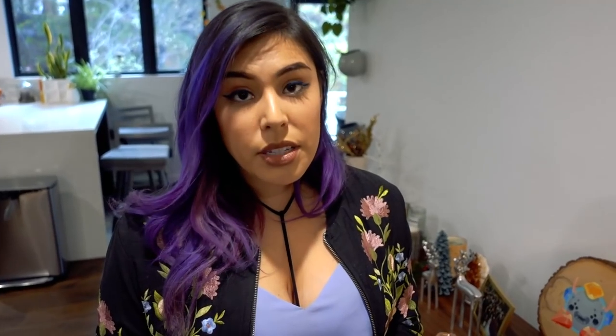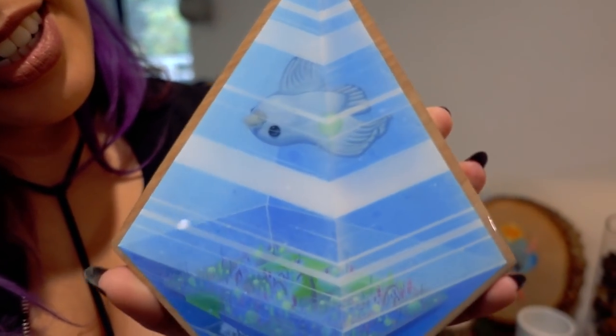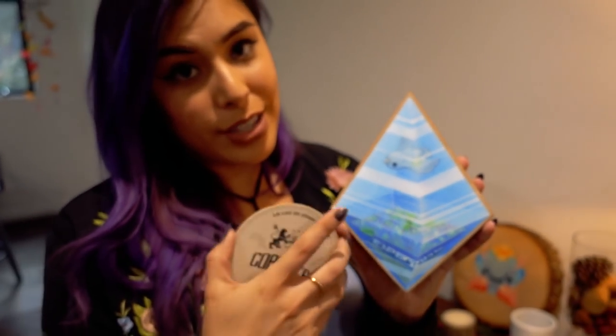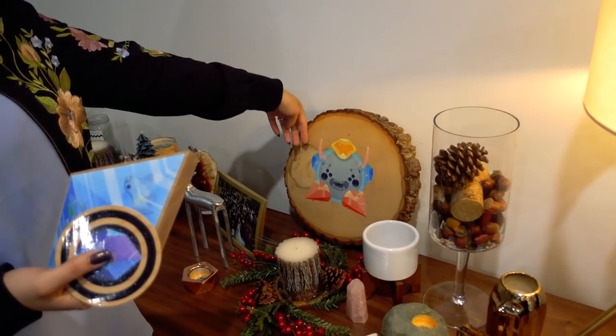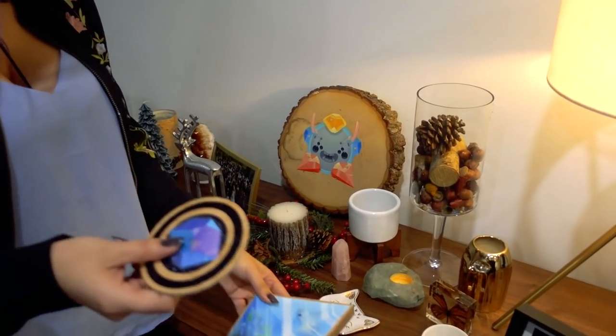We also got a couple of original pieces from an artist that Red and I really like — Joey Super. We got this one and this one, which is painted on a coaster. These are painted on wood and are all original pieces. I really like this one — I just love geometrical shapes. Red chose one and I chose the other. We also have another Joey Super piece from last year on a wood cookie.